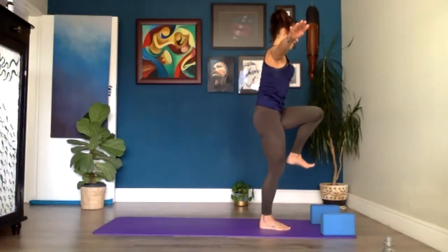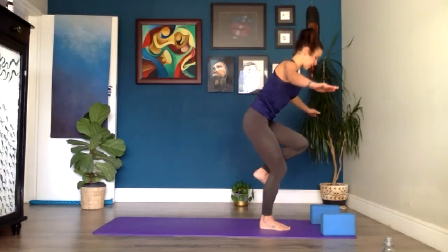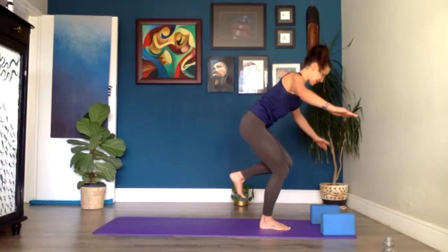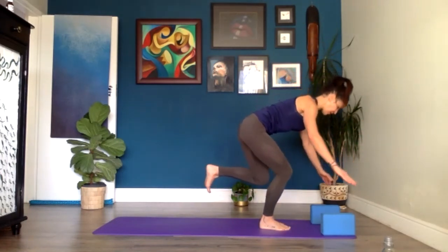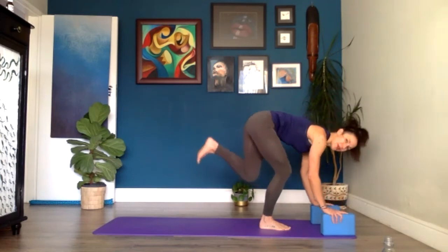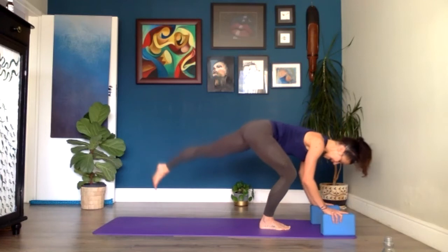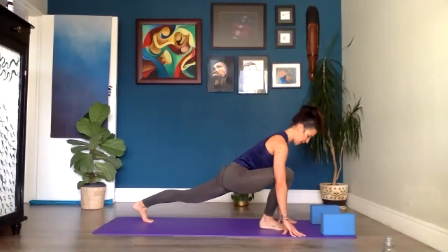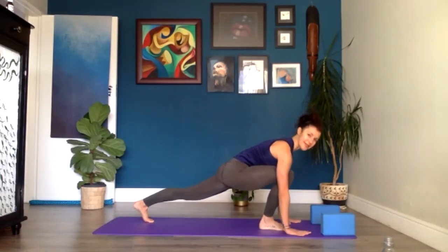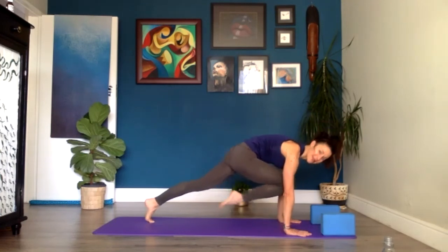Good work. From here, can you rewind that? Slow as you have to do it. There's no rush. Find your blocks when you're ready. Transition to a long leg. Front leg bends, back leg lands softly. You're in a low lunge with or without your blocks. Good. Place your hands down, put your weight into your hands, get that knee into your chest like we practiced.